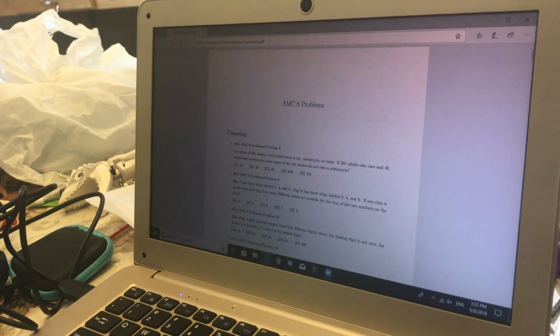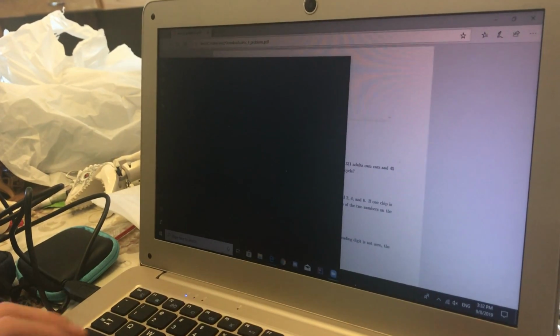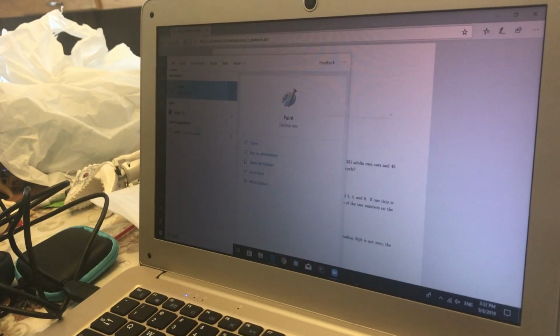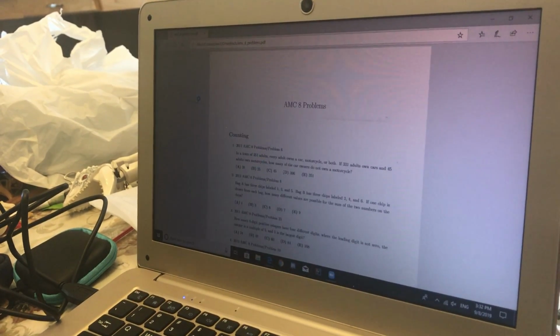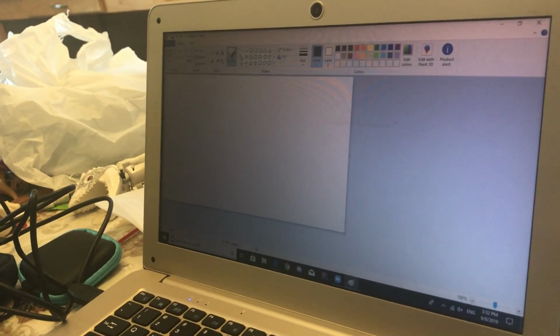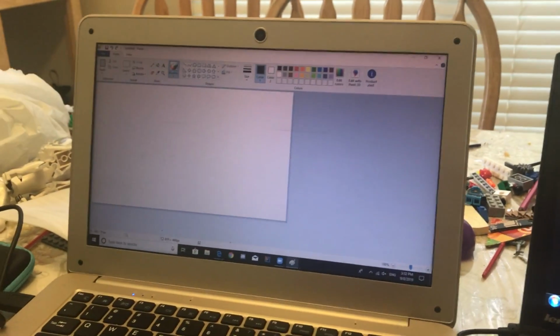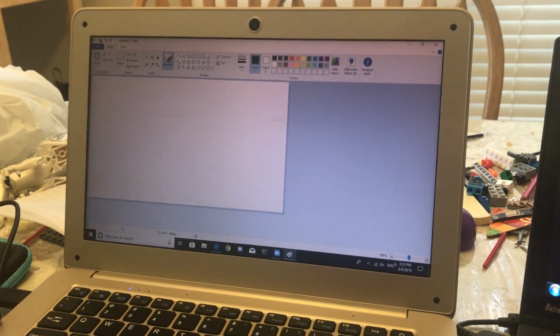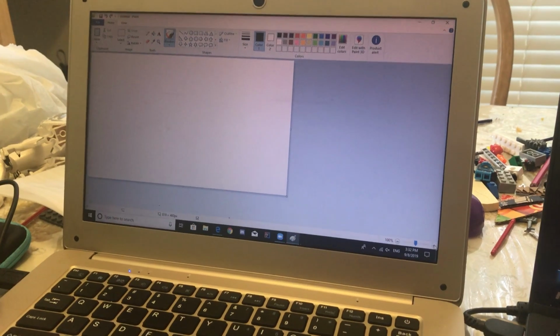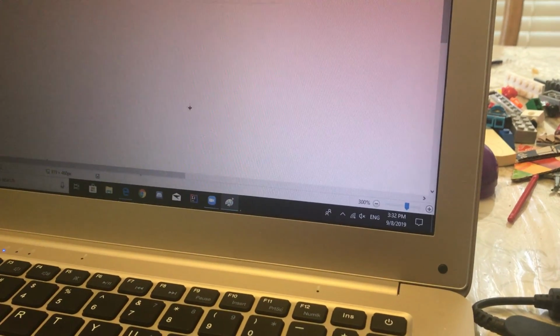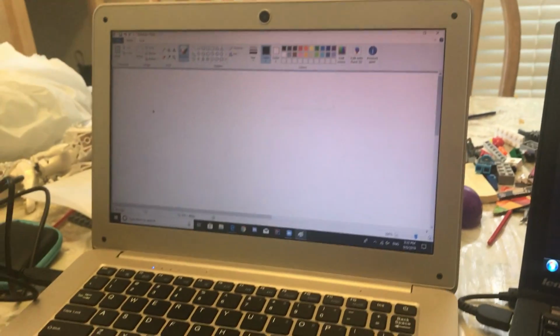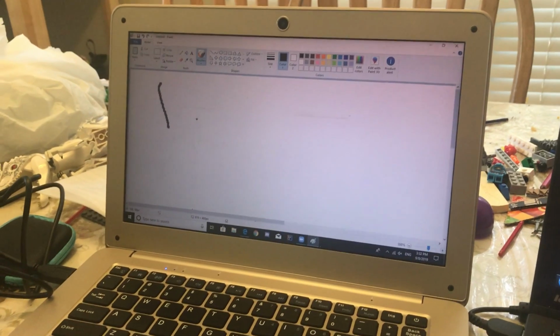So what you can do is open Paint. It's going to look like this, but you want to be able to write on it with more space than that. So you need to zoom in a little and see what's good for you.